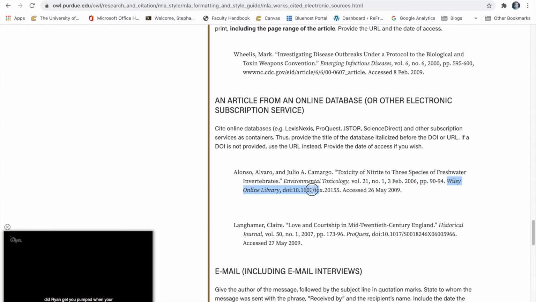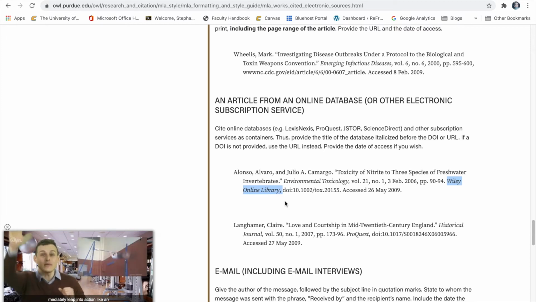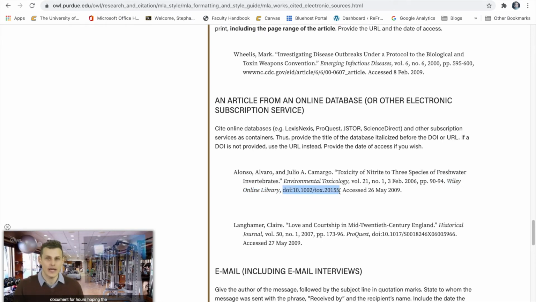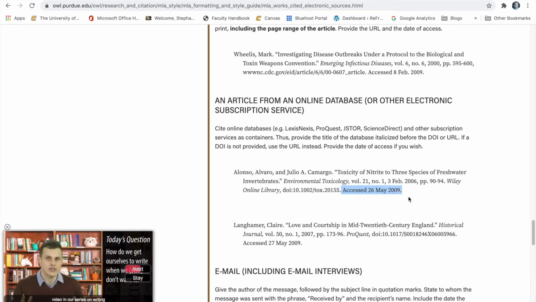After that, you will include the database title, that is the database that you found this source, and then the DOI number, which is a reference number for journal articles and online articles. If you're unable to provide the DOI, you can use the URL as well. And then finally, the access date.